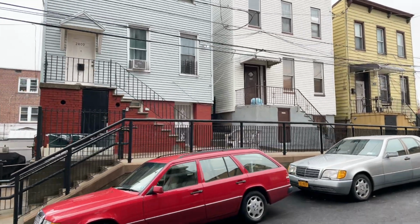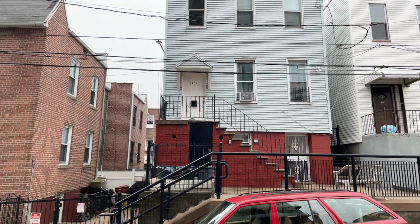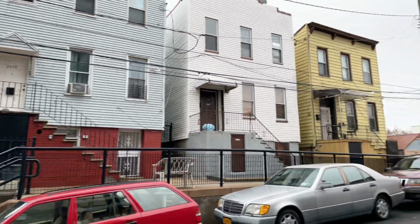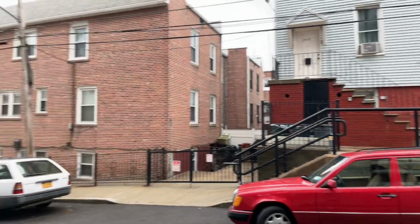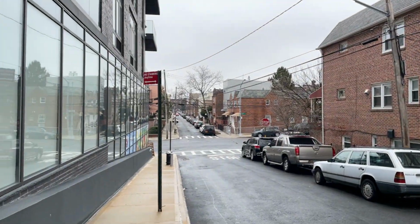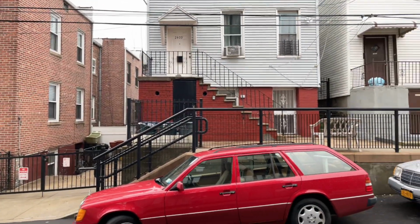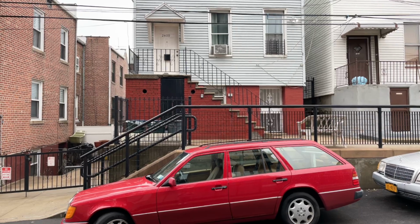Okay, so this is the Boyhood Home. In real life, it was on Pine Street in Brooklyn. But here it is, 32nd Street in Astoria, Queens. This looks like a very quiet street, but where we just were, 31st Street, is anything but quiet. So right here is where it was. The owner knows that a lot of people come here and take pictures. So I've been one of those people.